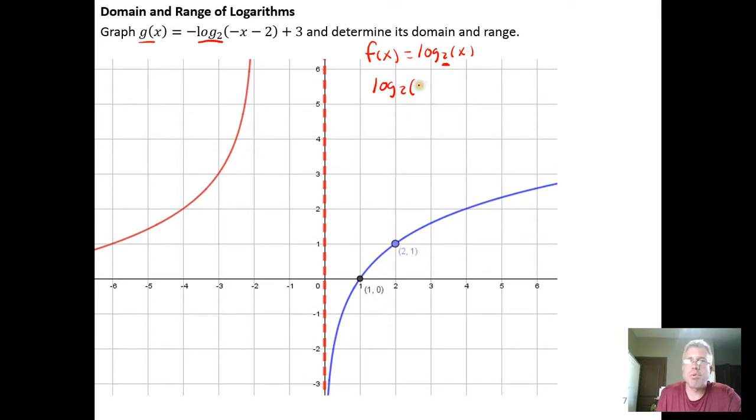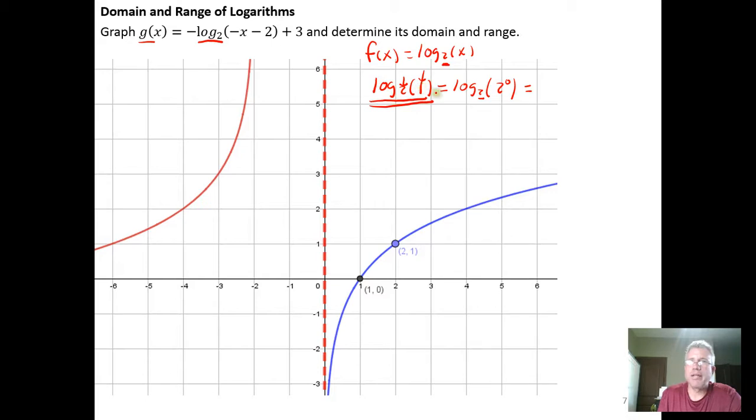So for example, 1 is always a good input value to plug into a log function, because for every log function that you get, you can generate a 1 by taking your base and raising it to the 0th power. And what we want to recognize or remember with log functions is that the logarithm is the exponent that you raise the base to get the number that you put in.